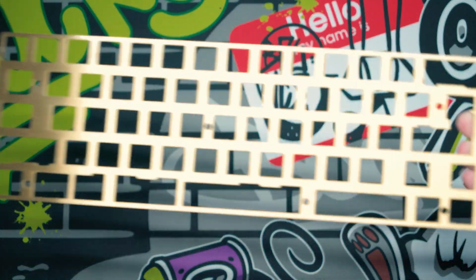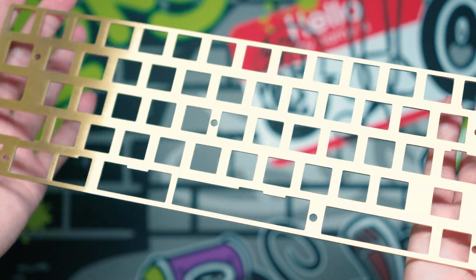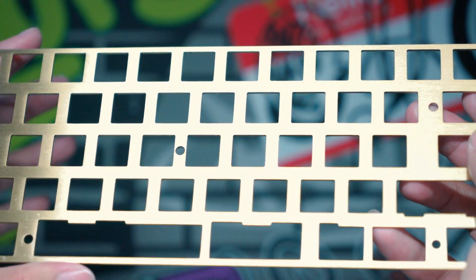Anyways, this is the brass plate that came along with it. It doesn't look like it has a perfect finish, but honestly, that doesn't bother me because the switches are going to go on it anyways. And once the keycaps are on, you practically won't see this. But yeah, it's 1.5mm thick brass, and it's just a nice weight. It's just nicer than something like aluminium. So yeah.